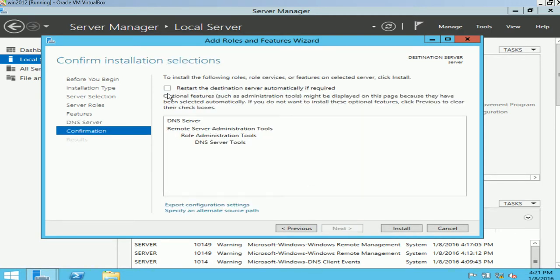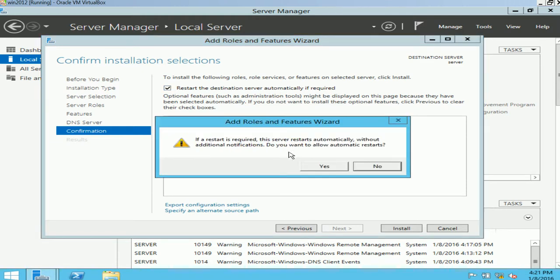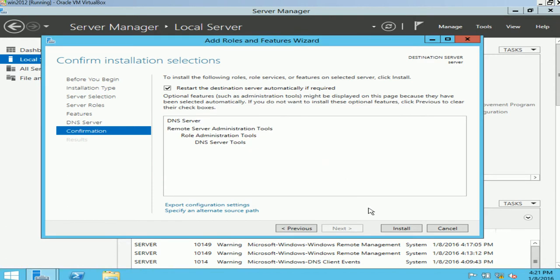This is a good option. Just click here, restart if required. You can see it says restart the destination server automatically if required. I'll just click here, and it tells me the same thing. It'll just restart. Do next. I'll do install.